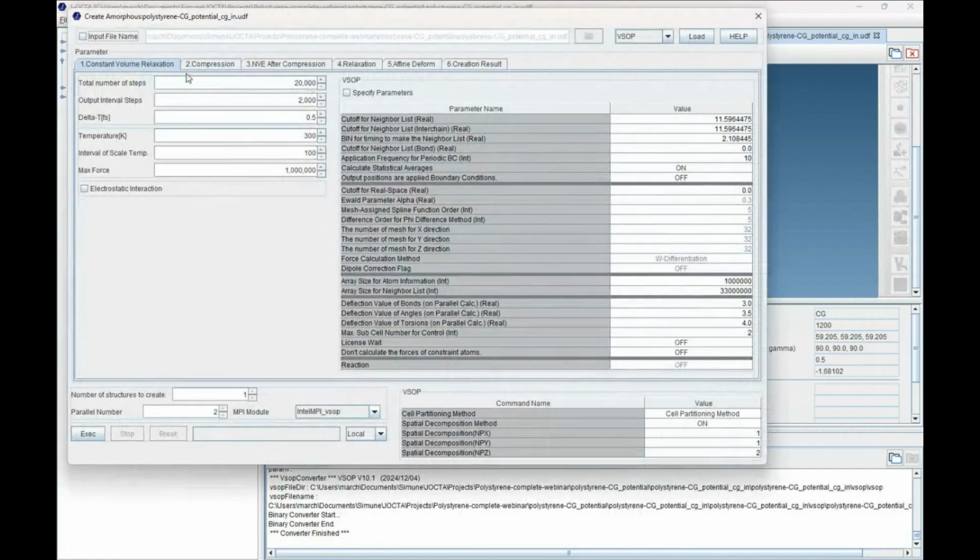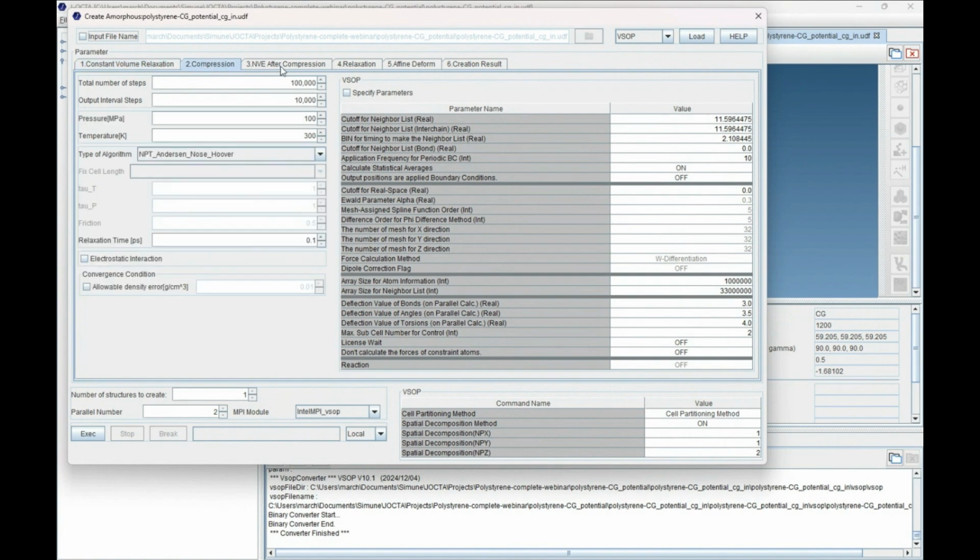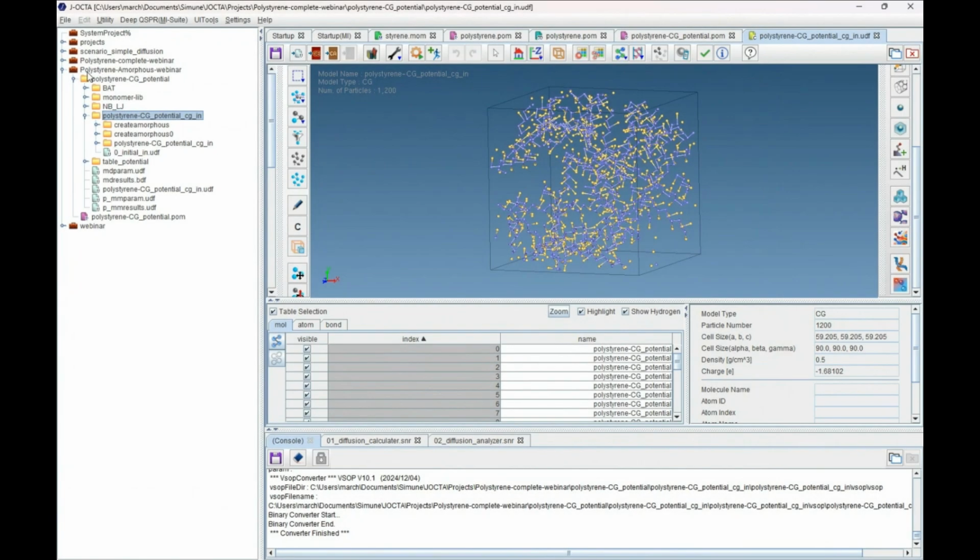Okay, this seems very complex because indeed you can do different things. You can set up the parameters, the settings for each of the steps that need to be undertaken to create the amorphous structure, but you can also use the default ones. In this project, I already created the amorphous structure.